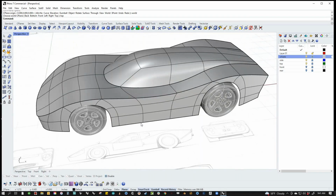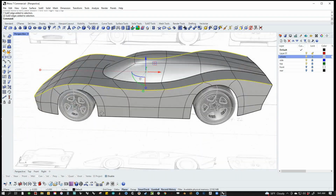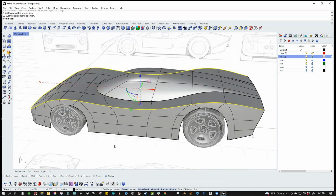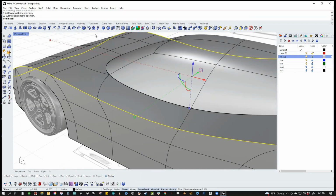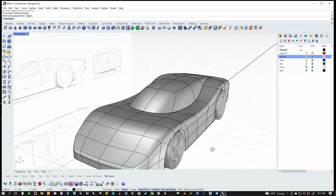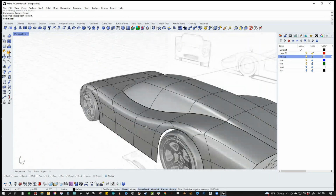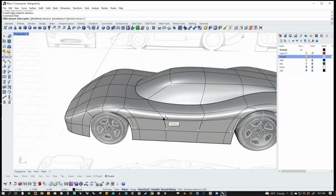Now, this thing has a really big fat radius around the entire model, which means that we don't have enough information in order to roll this edge. Because if I just take this crease off, watch what happens. It gets really soft, but it also doesn't give me much ability to control that. I guess I could slide this edge up and down. Maybe I retract my former statement. That actually does give us kind of what we need. So let's do that instead of adding edges.